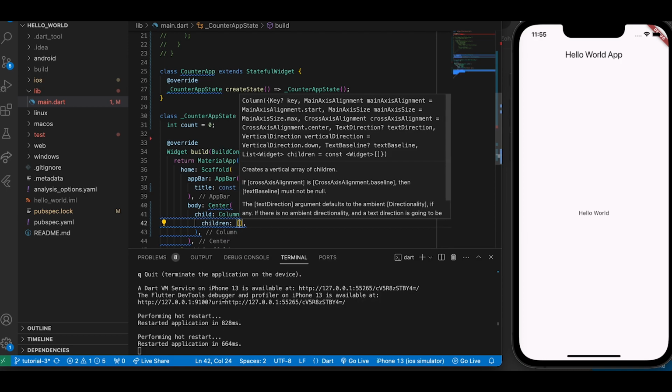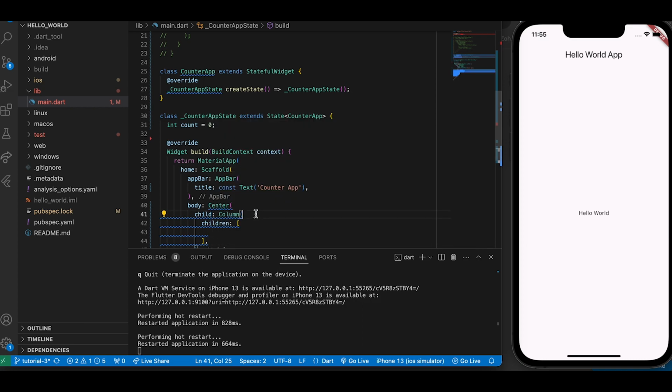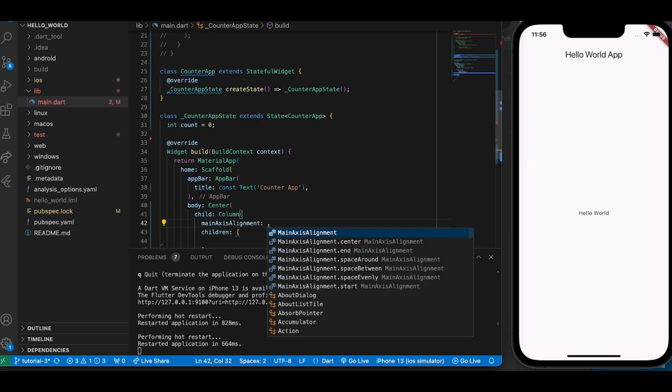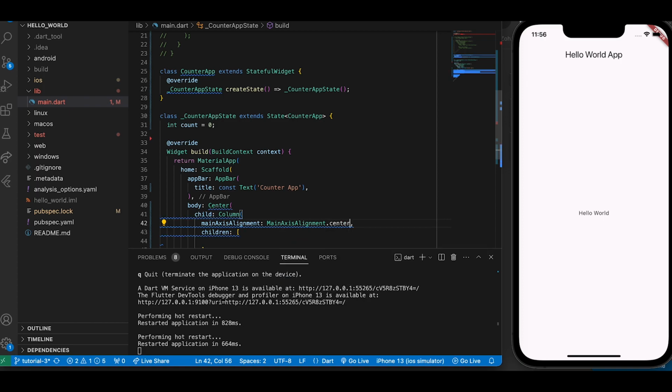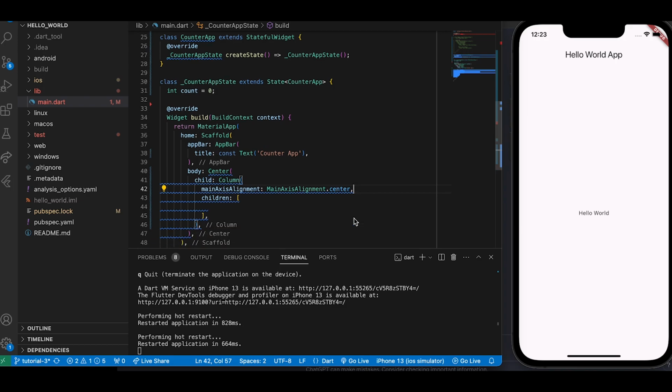And here, we can make use of a couple of widgets. But then let's also talk about another property that we are going to use in the Column, which is the mainAxisAlignment. So we use MainAxisAlignment.center.